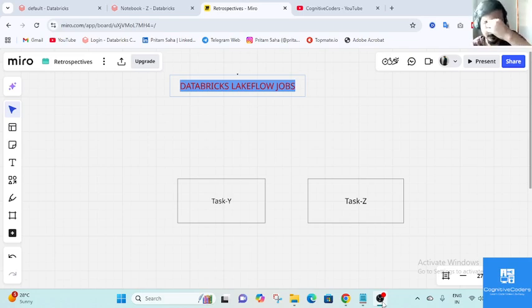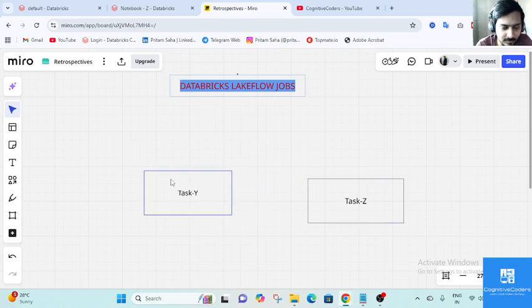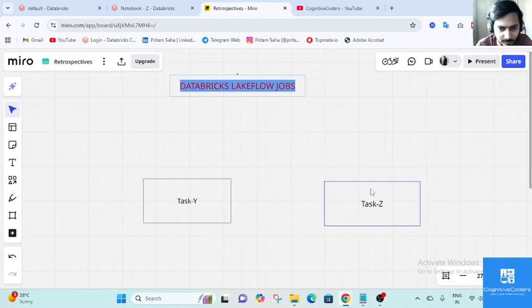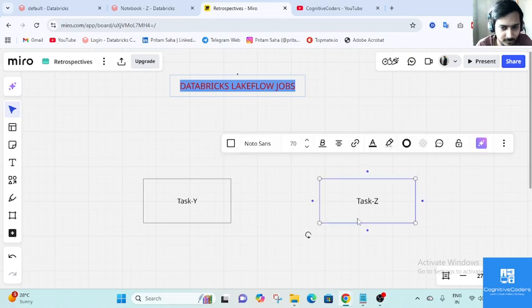Let's first try to understand this scenario. We will execute our Lakeflow job using another metadata notebook. Here we will create one metadata notebook, and this would be our main notebook.